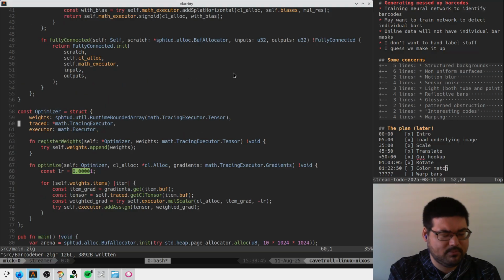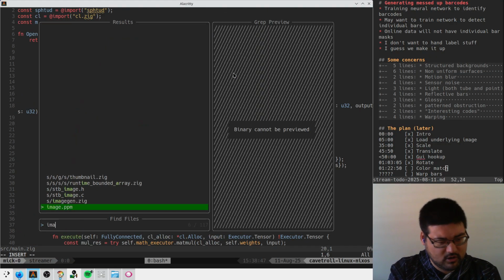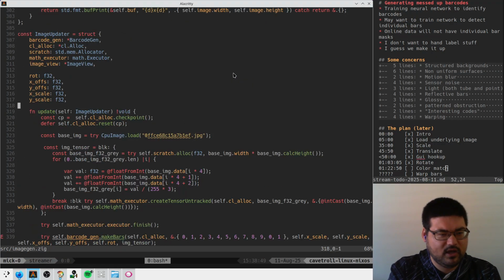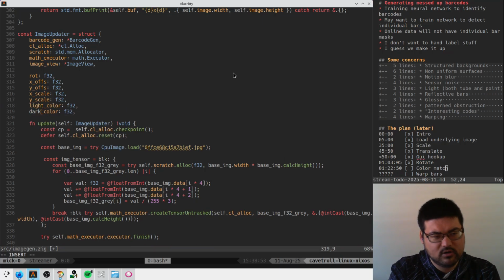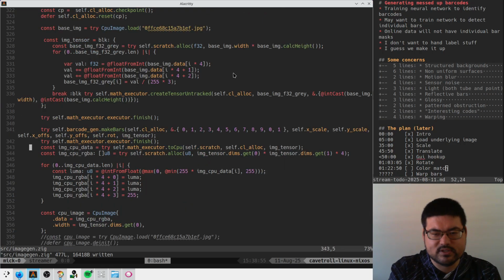So now we should be able to go into our GUI stuff and set light color and dark color here, and slap those into here. I assume we did dark light, but you never know. Make bars, we do dark light. Yep, look at us go.